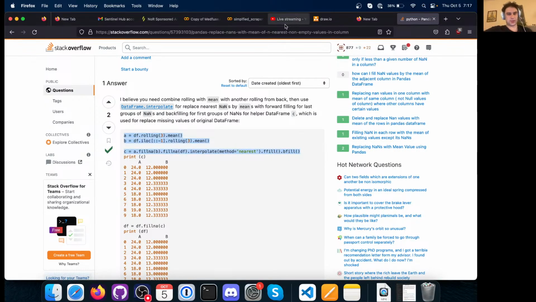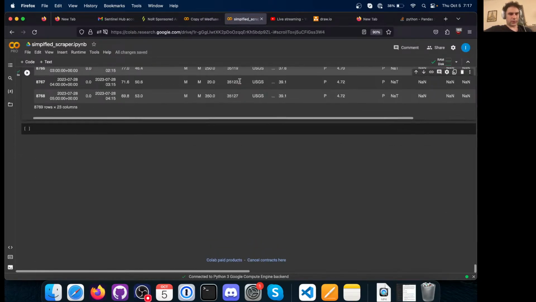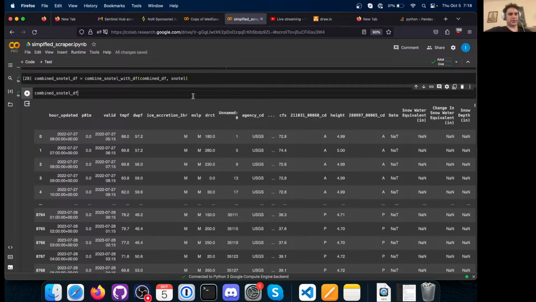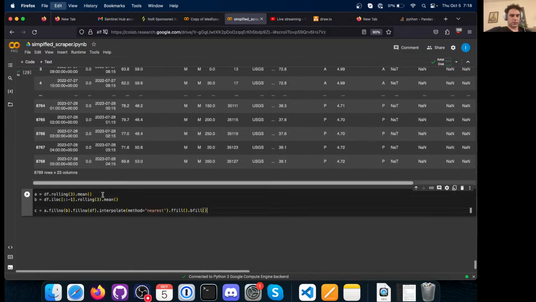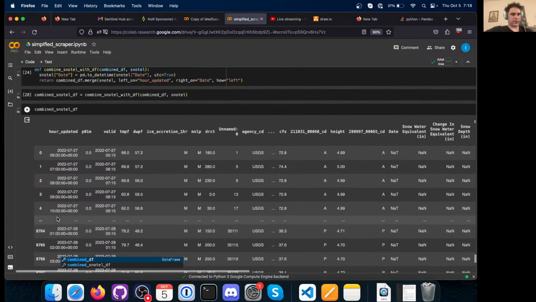Okay, so we'll just look at this now and see if this makes sense. So he's doing it with the closest. Well, these are in 24-hour intervals, so we know it's always going to be 24. My guess is that if we applied this code to this, we'd actually still have a lot of NAs.